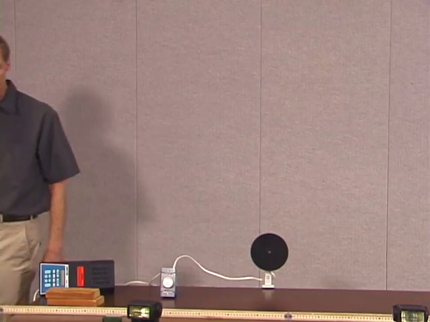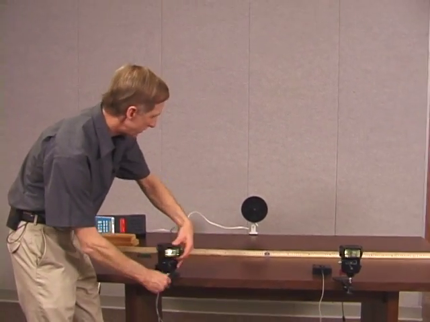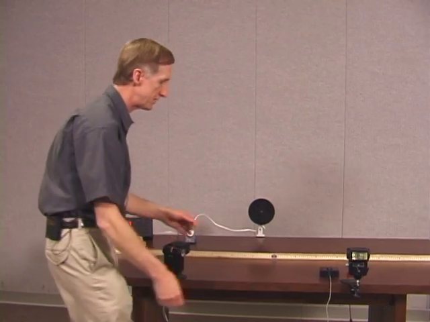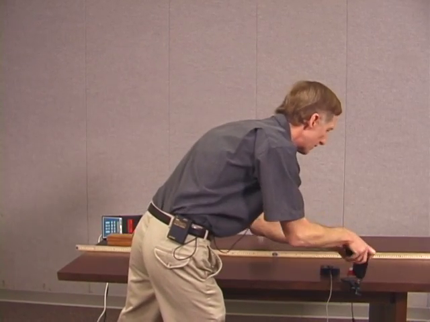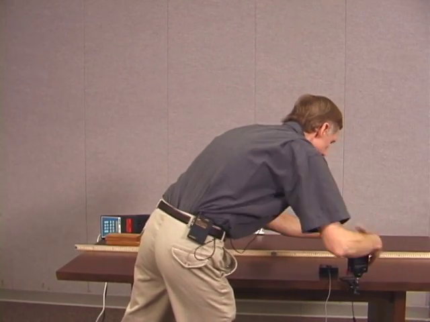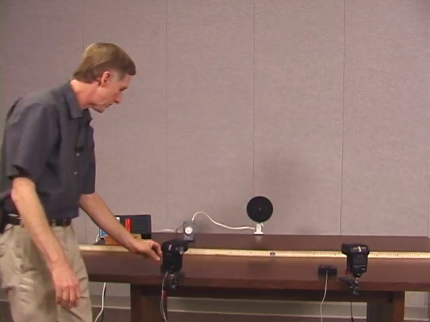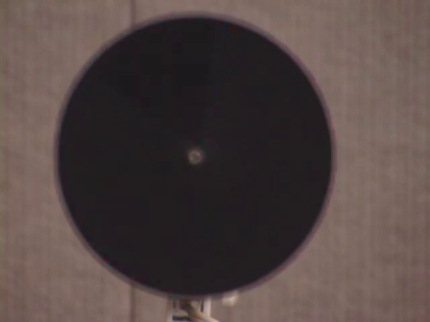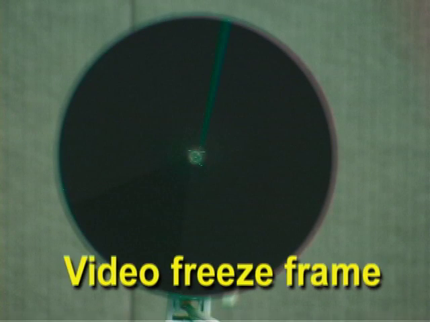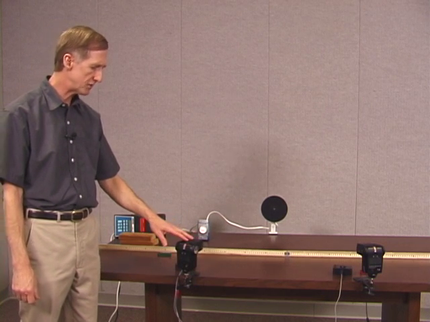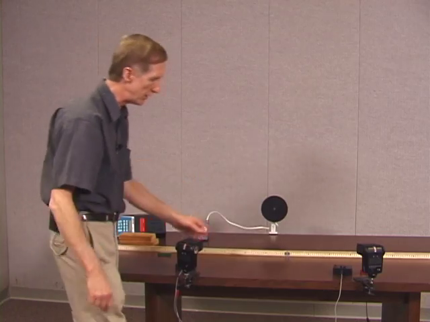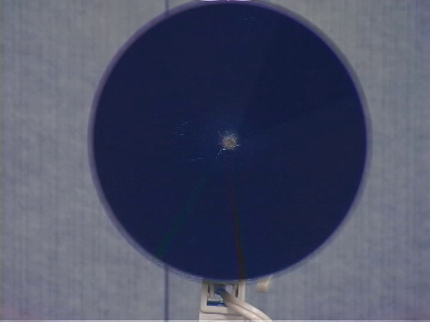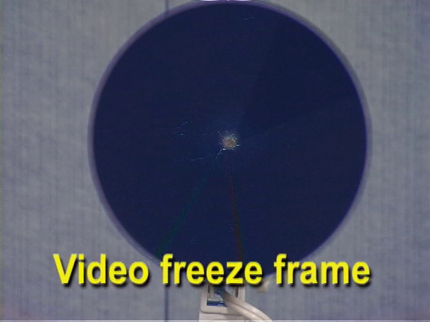But with the flashes we will be able to see the line at a particular instance of time. Let's see that right now. So I'll begin by turning the flashes around now to face the disc. I'll turn on this trigger. And you can see that when the flash goes off, you get a very sharp image of the line on the disc. And that's because this flash is only lasting about a 30,000th of a second. Let me turn the other one on. And now if I make a sound right here, you'll see two images of the hand on the clock.